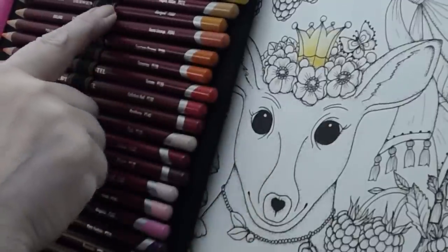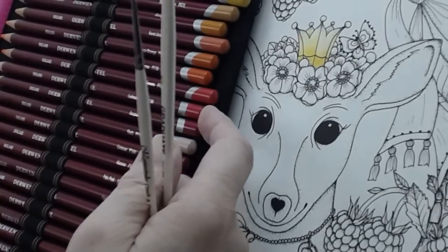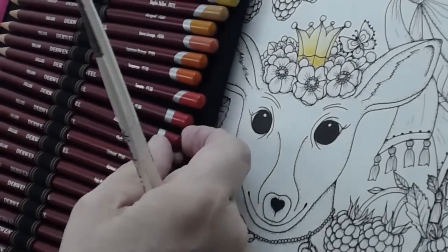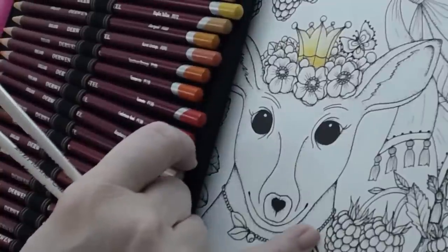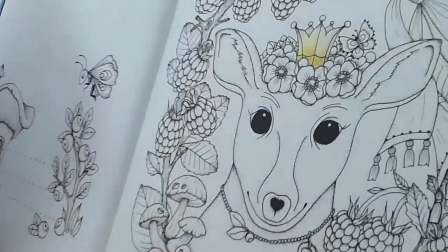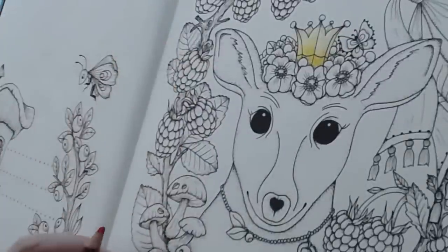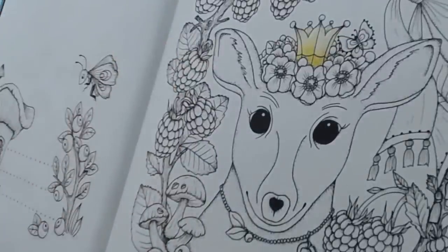Marigold looks quite nice. Tomato is quite a nice colour. Raspberry is a nice colour. Now, they could be raspberries or they could be blackberries. I think I'm going to do the blackberries, so I'm tempted. Oh, no, I've got a toadstool here. I think I'm going to do raspberry colour for that.